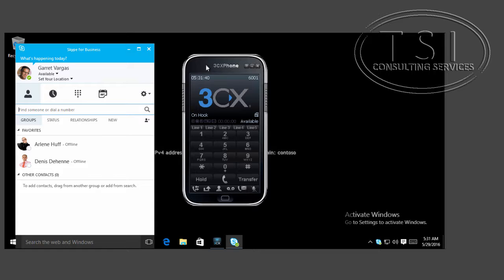Now I'm going to switch to the 3CX phone. Right now, on this number right here, I'm going to dial 425 555, then 2213. Then I'm going to call. Let's see what happens.